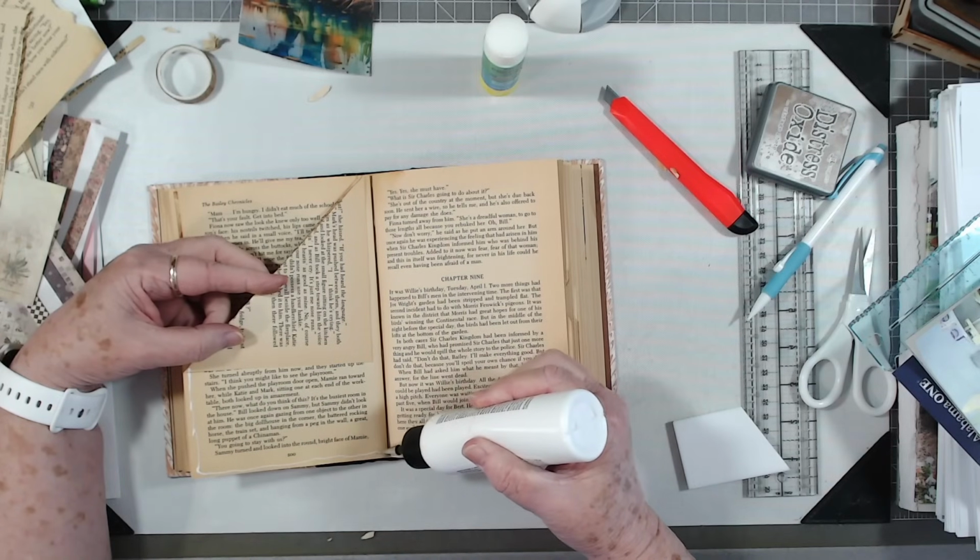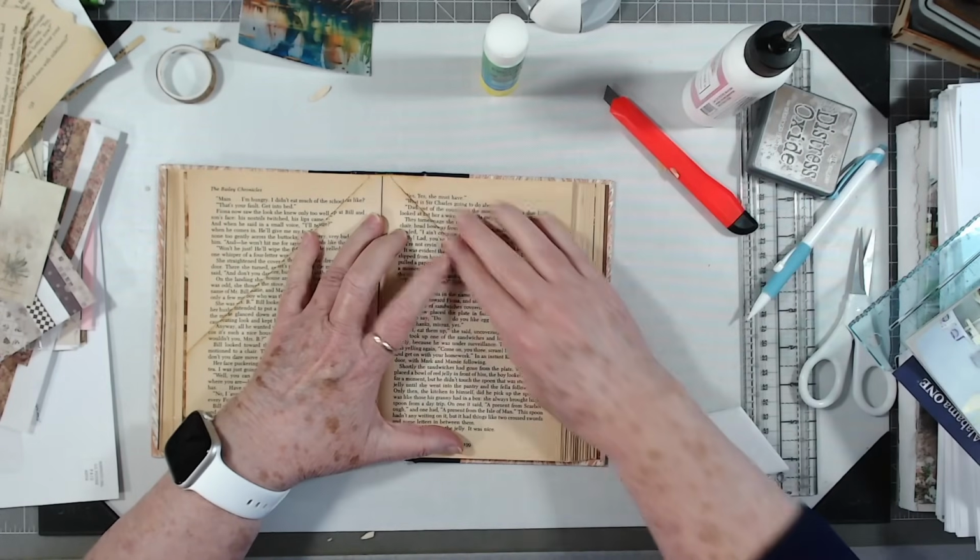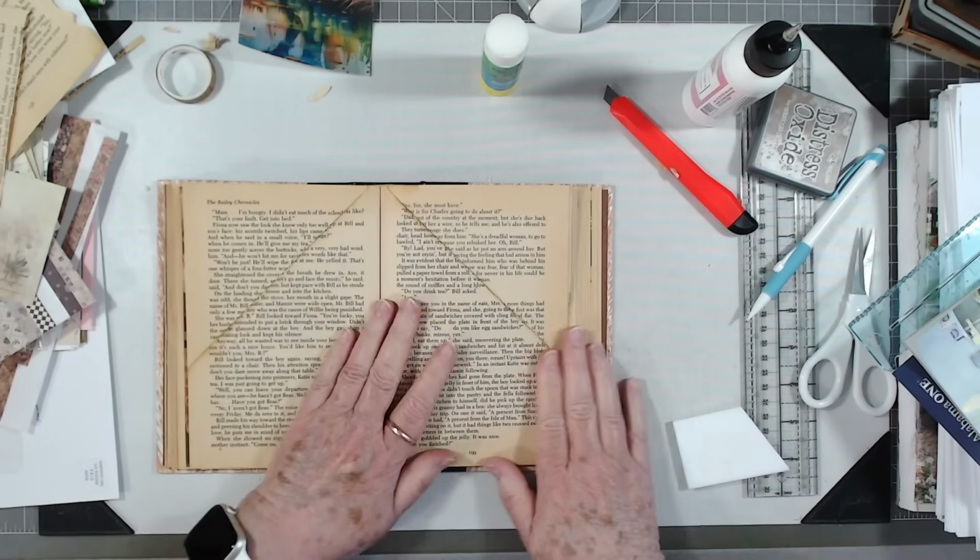You guys don't let me glue any more pockets together, I'm telling you. Not doing good today. There we go.